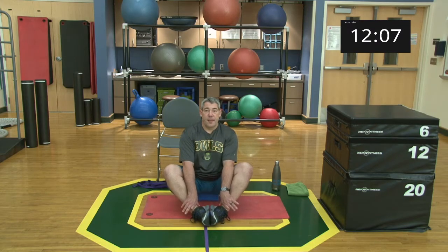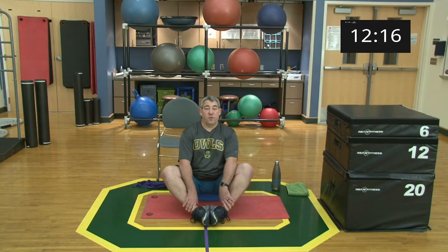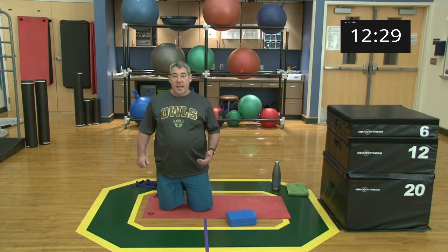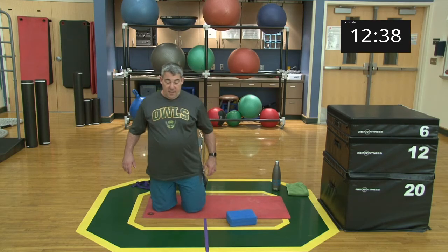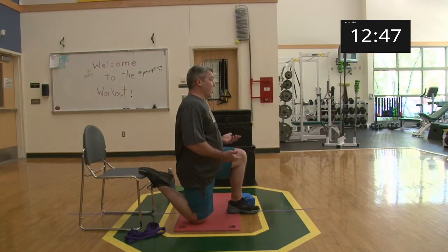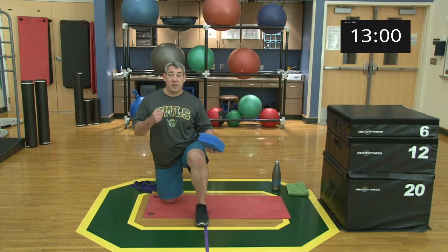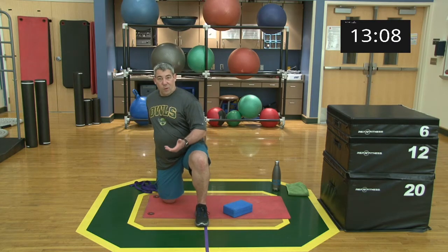Relax and shake it out a little bit. Last time in butterfly. Then go ahead and relax, come back to your mat, and come off your yoga block. From there we're going into a kneeling quad stretch. One leg goes up and one leg comes forward. I'll use a chair to rest my quad on — once balanced, I come up to a seated position. If having your knee directly on the mat is too intense, you can use a yoga block or a rolled blanket for padding.